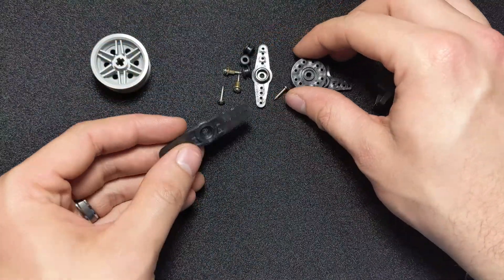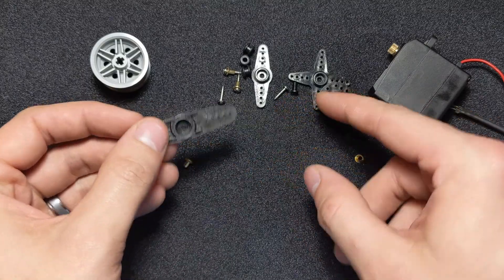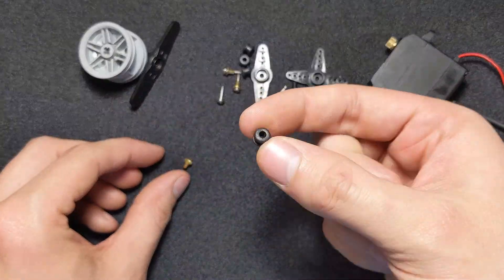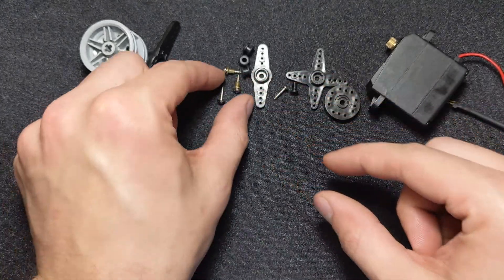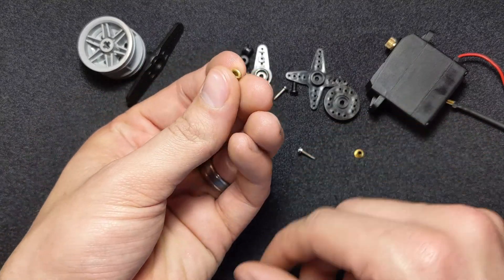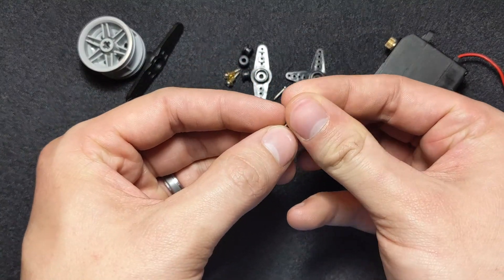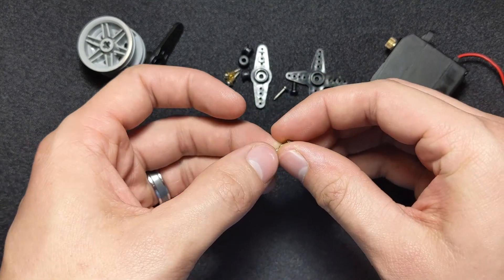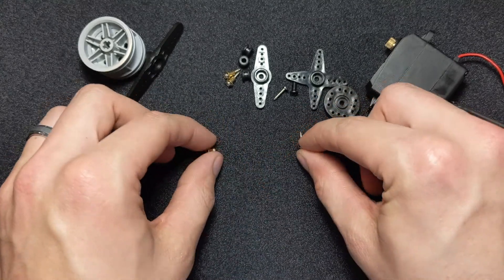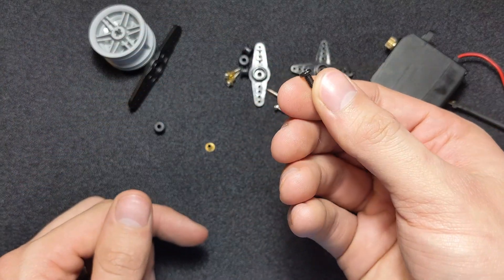There are a bunch of different pieces in here. The main ones are our motor mounts of various shapes and sizes, our little rubber spacers, the silver screws, and the little brass pieces that go on the screws so you can mount these to LEGO pieces more easily — but we won't need those for this. And then our little black screw, this tiny little black screw that's in the bag.